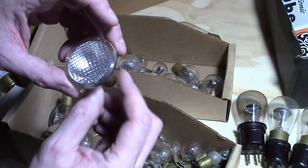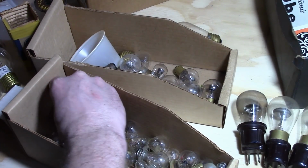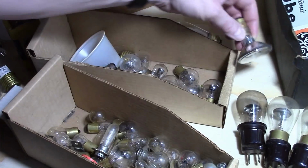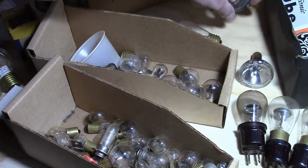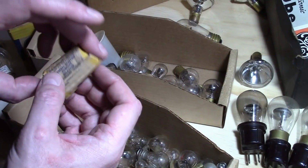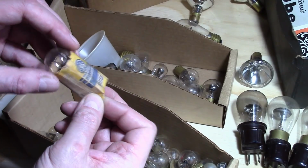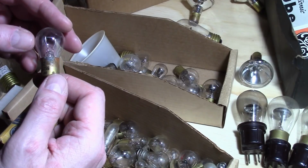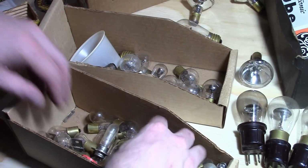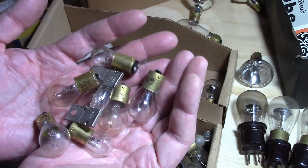Ditto for this. Or it looks like a little headlight almost. Oh, these might be strobe lights, like xenon strobes. Because I did get a strobe light over there, and he had one or two more. I just took one of them. I'll play around with that in a future video. Here's one of those packaging. No info, it's just kind of generic GE lamp packaging. GE 1156. And so on and so on. It looks like most of these are just more and more of the same type bulb.